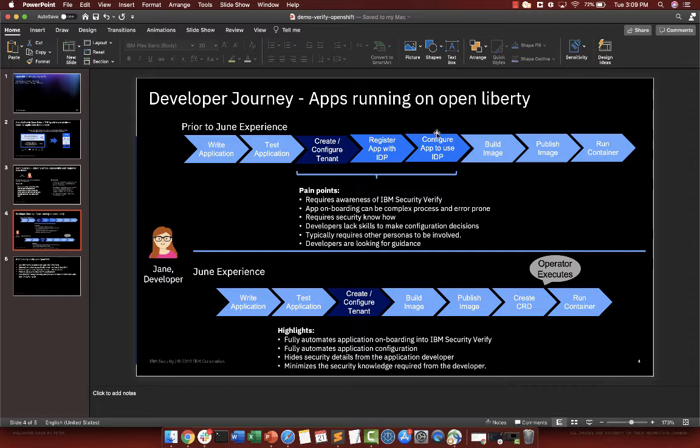As we look at the experience enabled with IBM Security Verify, what Jane's going to be able to do is write her app, build it, and then, based on the configurations and automation provided by IBM Security Verify, automatically onboard that application into IBM Security Verify to then provide the protection and access management capabilities that are needed, without her having to spend a long period of time writing code through the onerous process of embedding identity access management. Instead, she can use IBM Security Verify as an identity as a service to protect her applications. So let's go ahead and get this demo started.